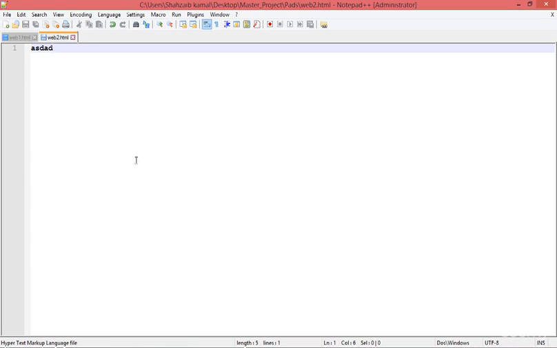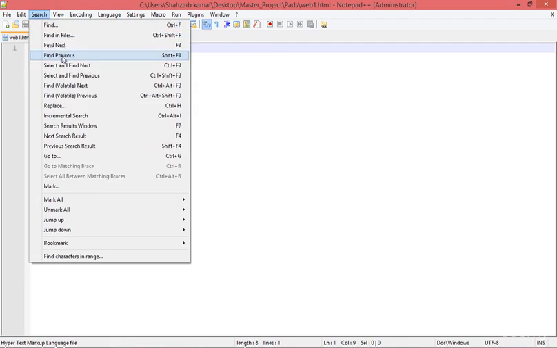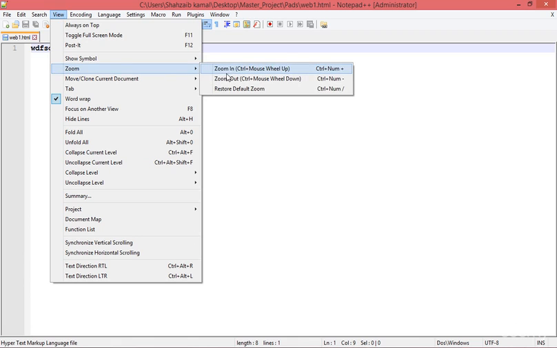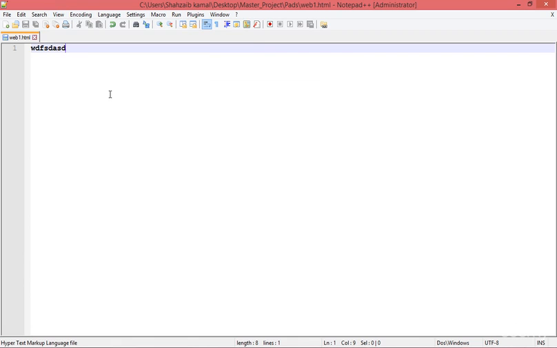Now in web2, you can see the text we just typed, when we open the file. I think you enjoyed working on Notepad++. There are a lot of features, like if you go to View and Zoom, you can zoom in and zoom out, also by pressing the control key and scrolling your mouse wheel in and out.